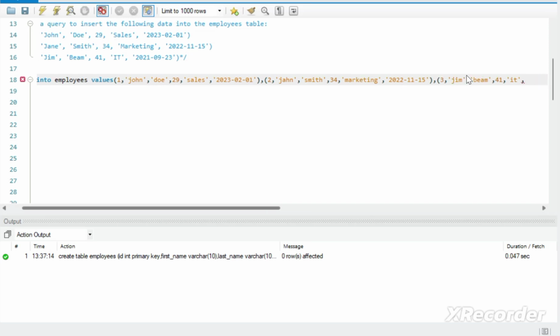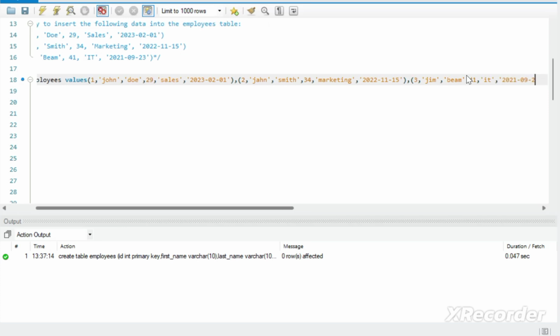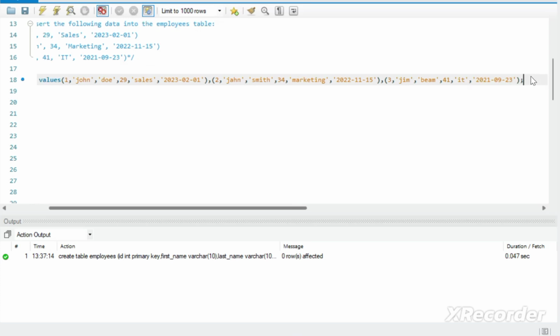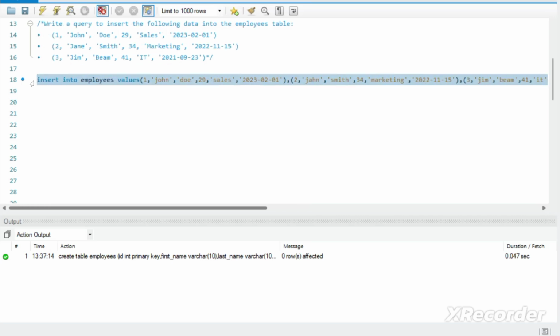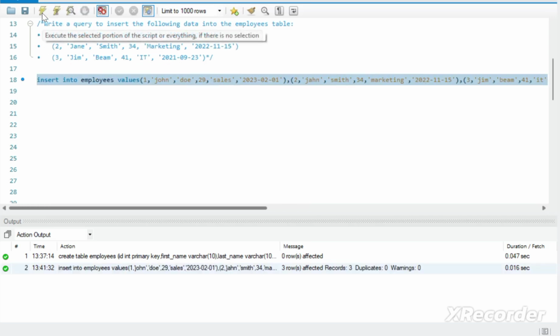Okay, and the join date is 2021-09-23. Okay, now semicolon, now copy it and execute it. See, now we have inserted values successfully.